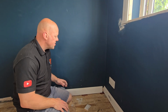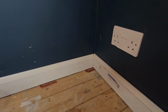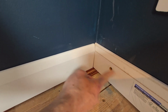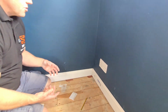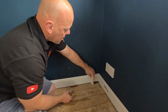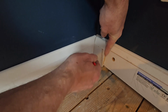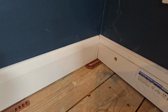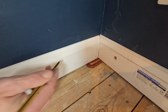Onto the first mitre. If you get your next piece of skirting board and slide up into the corner, now you can clearly see that there is a gap now between this skirting board and this one. So to avoid that, when you come to do your mitre, what you need to do is get an offcut of skirting board, put up so it's flat, draw down that, and now when you do your mitre, if you follow this line, this will marry up perfectly with this skirting board.